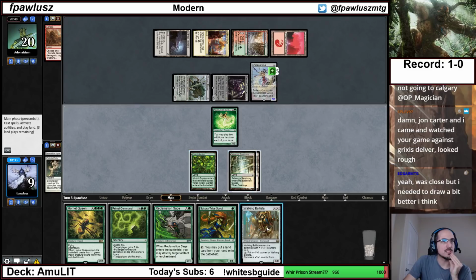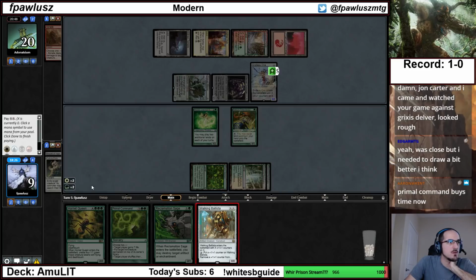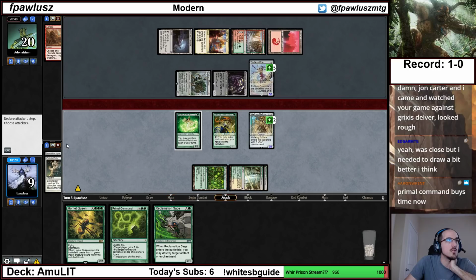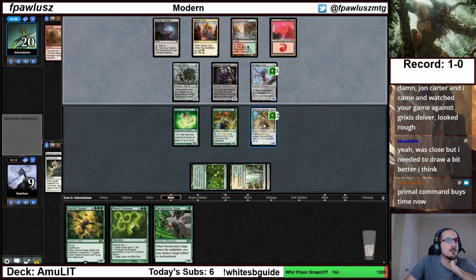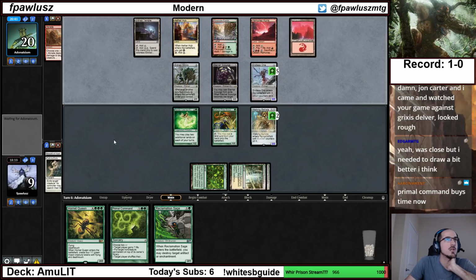So I can Ballista for 2 and I can play Scout as a chump blocker. That doesn't seem bad. I still don't have the lands for Primal Command to be doing anything useful. But this Ballista can kill the Mimic and then I can kill the Scourge if I need to. Sure.